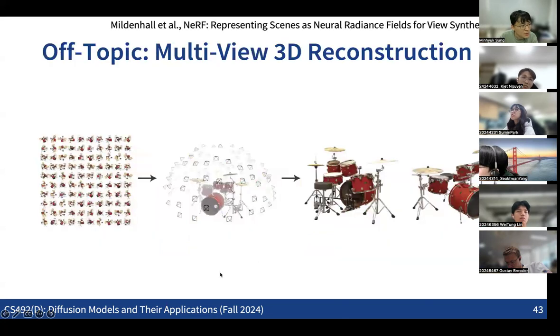So these are some examples. And for that, I'm going to very briefly introduce the basic ideas of 3D reconstruction, which is the basis for seeing how we can do 3D generation. The basic idea of 3D reconstruction from multi-view images is that we have a collection of images showing the same 3D object or 3D scene, taken from different viewpoints, and we reconstruct the 3D information from them.